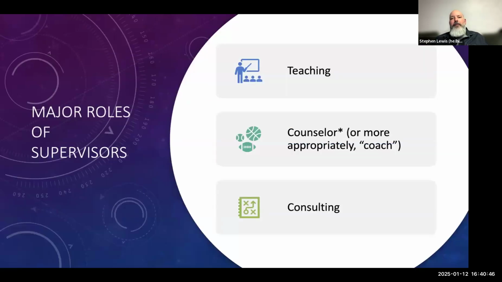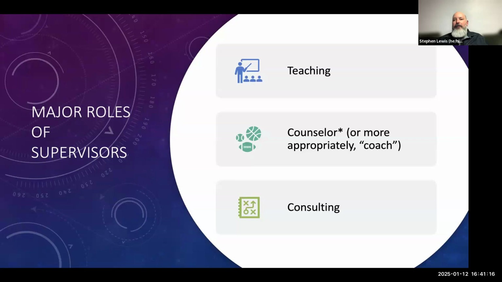So now this comes from one of Dave Austin's chapters, major roles of clinical supervisors, and he listed out teaching, counselor, and consultant. And yes, we may be teaching something. Maybe it's a new skill, maybe it's a modality that our supervisee wants to learn. Maybe it is the NCTRC competencies to an intern, but we do have that teacher hat that we wear sometimes based on the goals of clinical supervision.